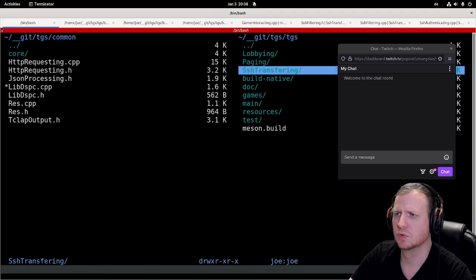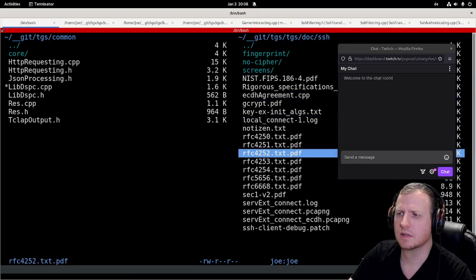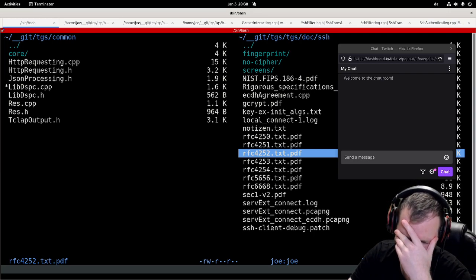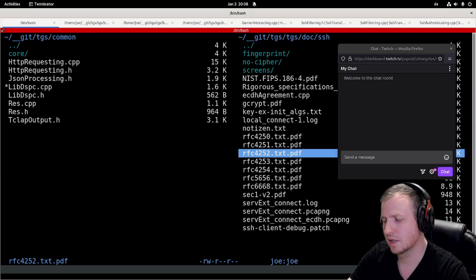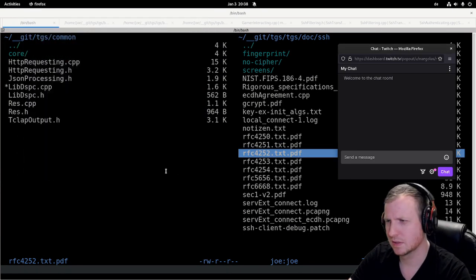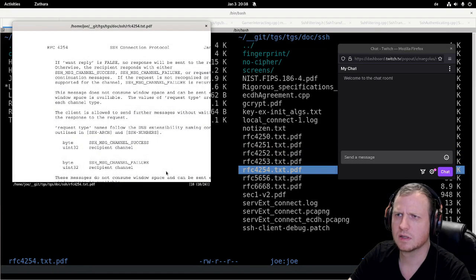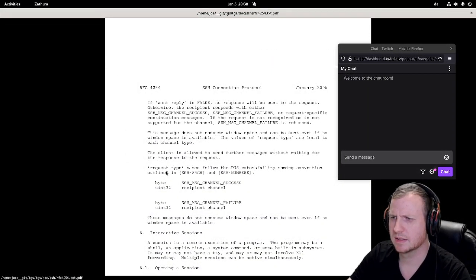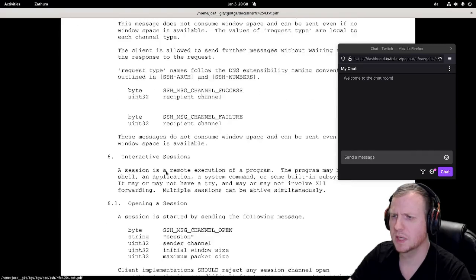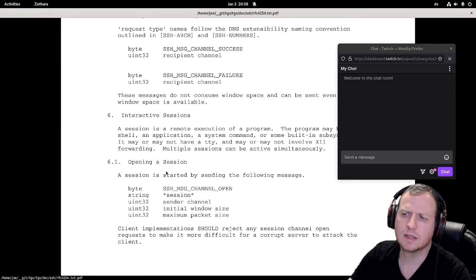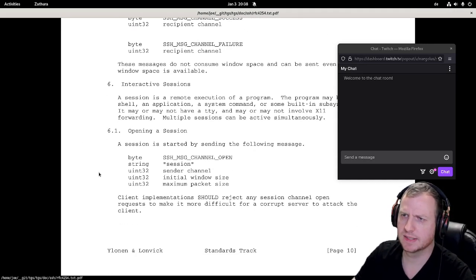So now we have to open a certain RFC. Which one? Not this. I guess this one. No, it's the authentication protocol. That's the connection protocol. And we get a channel open, I guess.